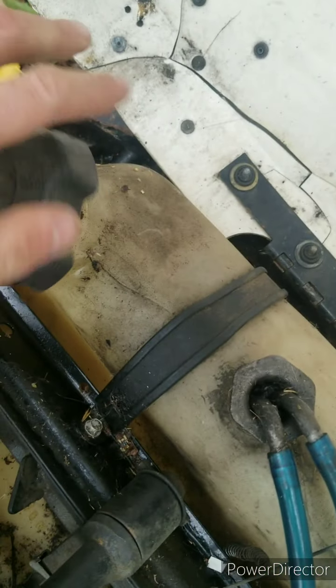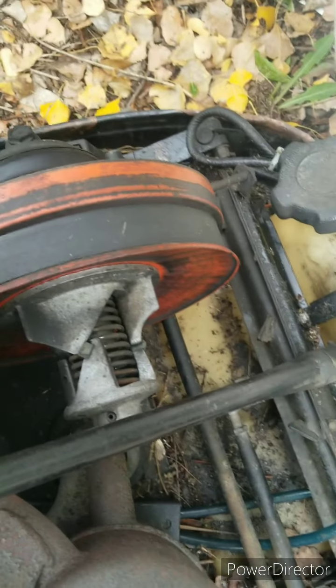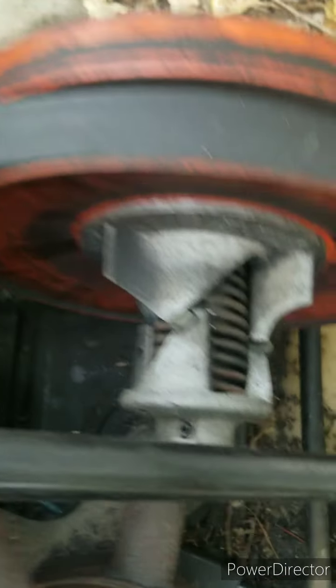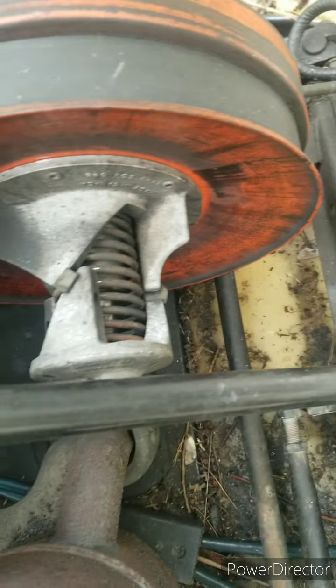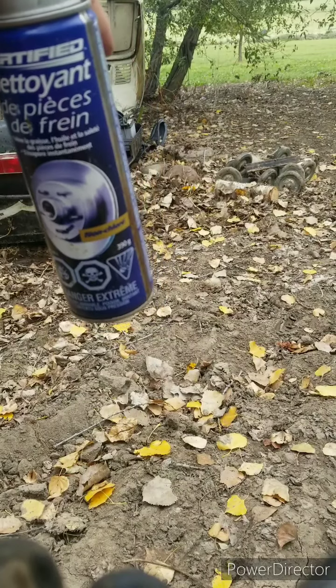Let's see if I can get this thing started. First I'm going to make sure there's petrol in it. Almost died. Please say there's gas in it — I don't want to drag this with the four-wheeler. Well, there ain't much. As long as those hoses are in the gas, we're good. Damn, that belt's skinny — might have to replace that at some point. Let's see if it'll start. I'm going to say it's going to take me like 16 pulls and I think it'll start. I got the secret sauce: brake clean.